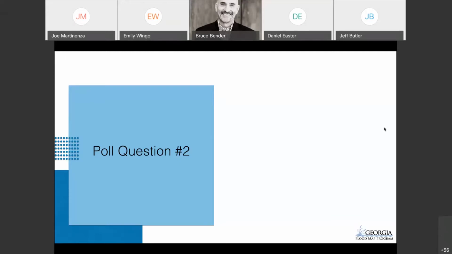Moving on, because I think most people have probably answered it now. The answer is actually C. I forget the order I had them in, but basically you cannot use BLE to determine base flood elevations in Zone AE areas. Zone AE areas, by definition, have effective information, which means you have to use that information. Zone A areas means you can use whatever the best available data is that you have available to you. And this BLE data will almost certainly be, for most areas, the best available data.